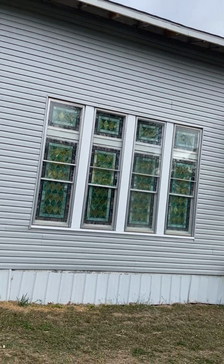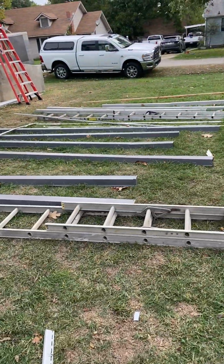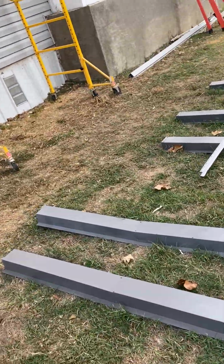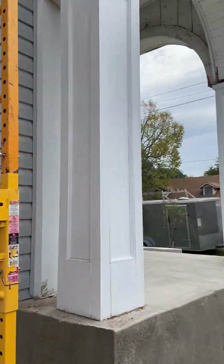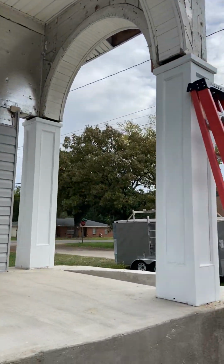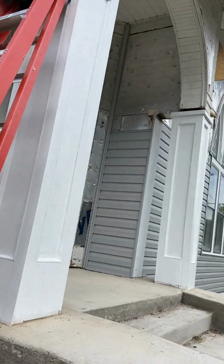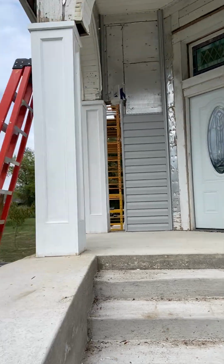Yeah, the roof put in. I had it put in this year. Proceed to the roof. I had them, or I painted them gray. There's some more surrounds. Well, those were a lot of work. I can't imagine too many people at all that would do this kind of project.